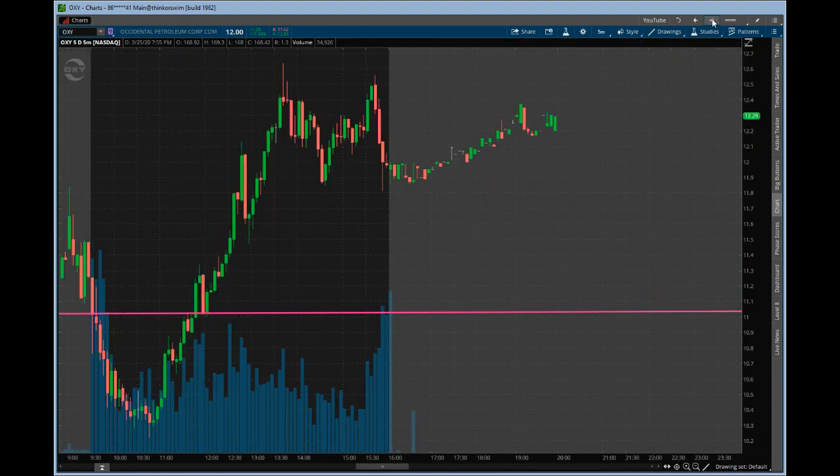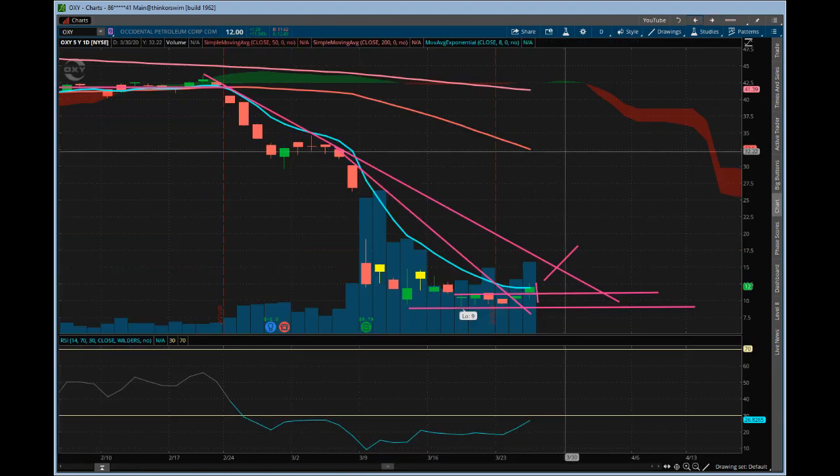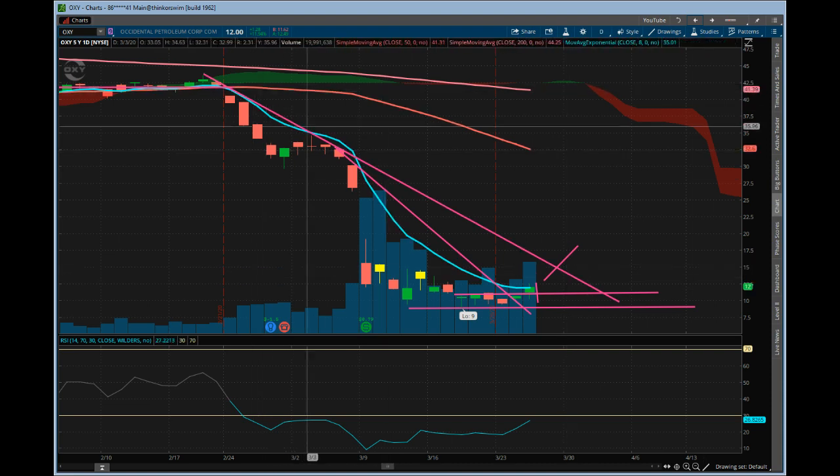But I think that today they said they settled their Carl Icahn dispute or whatever. And so it's kind of drifting up a little bit after hours. So let's see if it gets any more action tomorrow. Obviously, it's out of play as the rest of the market's been kind of crazy. But a pretty nasty move down here. This was a great short for us on the way down.